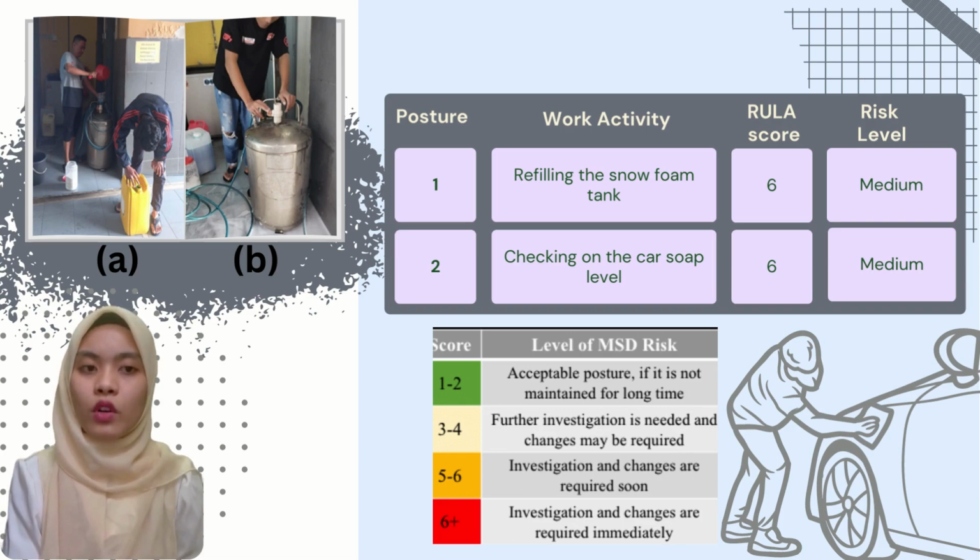Based on the assessment of RULER that has been done, a final score of 6 in RULER assessment for the staff refilling the soap tank and staff checking on the car soap level, which require further investigation and possible changes on the design to reduce the risk of MSD injury.